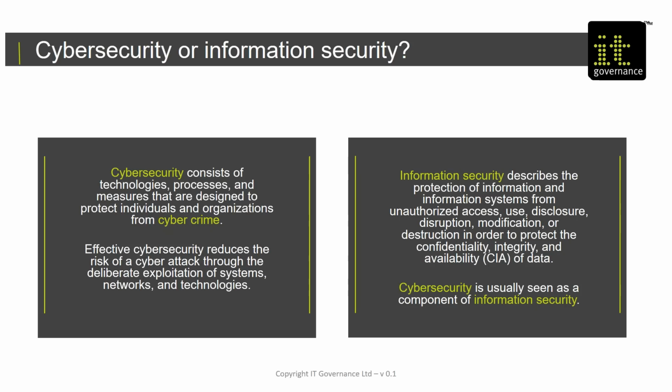So it's a very broad definition, and it's appropriate when you think about the different ways in which the confidentiality, integrity, and availability of information can be compromised. It's not just in cyberspace, but also through physical intrusion, through physical disruption. Cybersecurity is usually seen as a component or a subsector of information security. It's typically the technologies, processes, and measures designed to protect individuals and organizations from cybercrime.